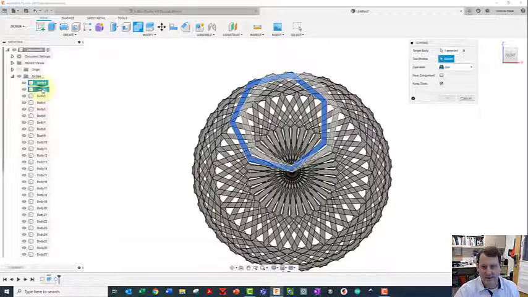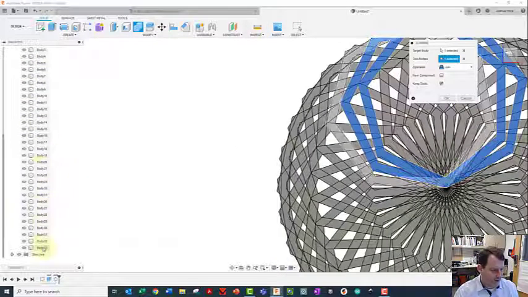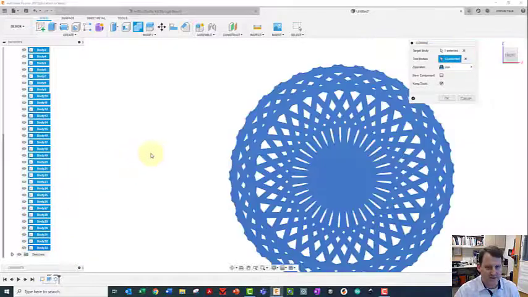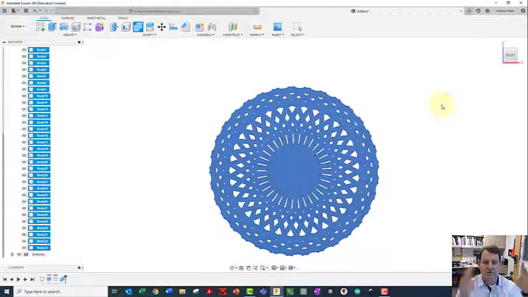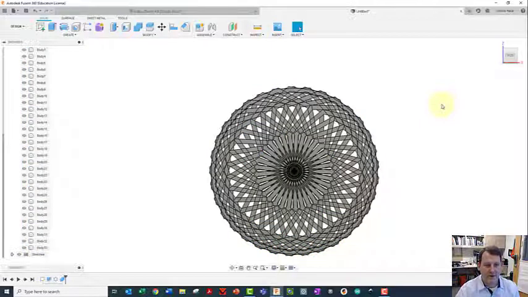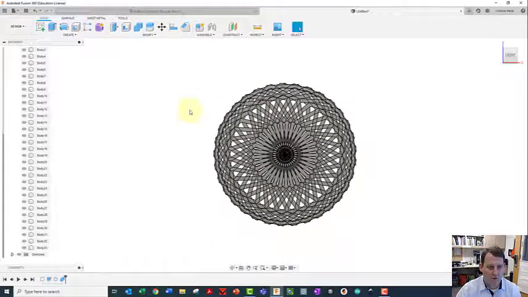I'm going to select body 2 as a tool body and then go down to the bottom of my list here. Hold down the shift key, and that will select all of them. And then I'm going to click OK. That's going to merge them together, and wherever they're overlapping, they're going to become one piece. Or maybe that's not going to work. Why didn't that work?